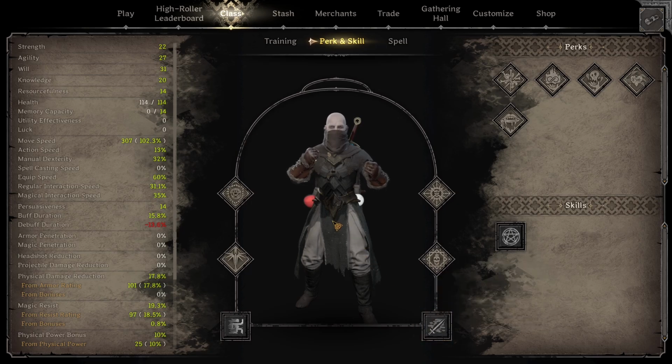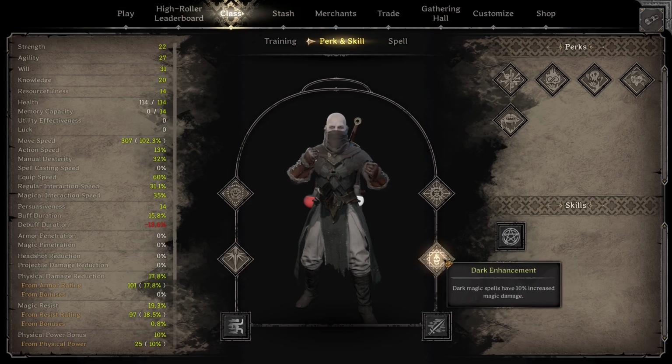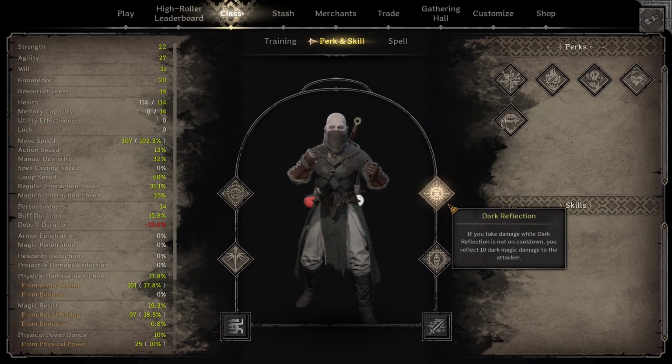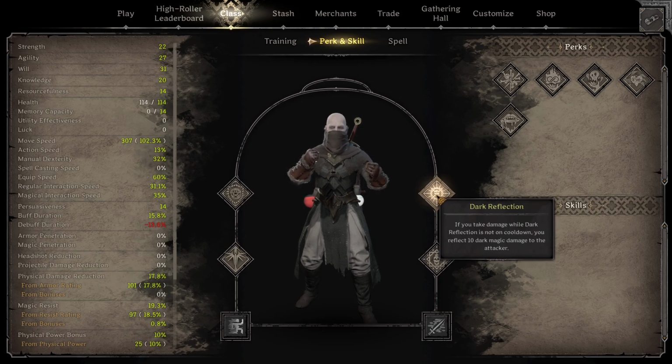For the perks, the only real perks you can take, because most of the other ones don't really affect this build, are Anti-Magic, Dark Reflection, Malice, and Dark Enchantment. I cannot stress enough how useful Dark Reflection is. I have won multiple fights due to Dark Reflection hitting somebody after I hit them with my initial swing, because between my initial swing and Dark Reflection, it is just an overwhelming amount of magic damage, enough to kill most players, even those that are geared.